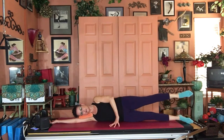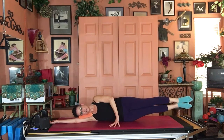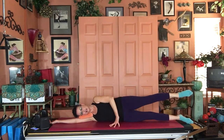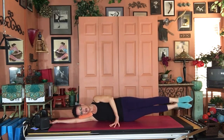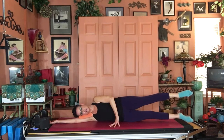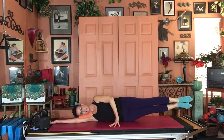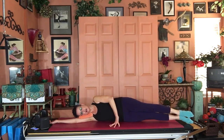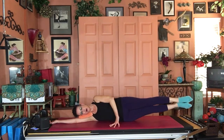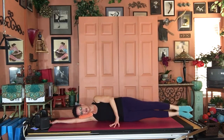Inhale, lift. Exhale, bottom leg to it. Both come down. Top leg inhale, bottom leg exhale. Both slowly down. We always control it in both directions. Top leg, squeeze up bottom leg. Both legs control down. Last time, inhale, top leg. Exhale, bottom leg. Hold it and lower down.